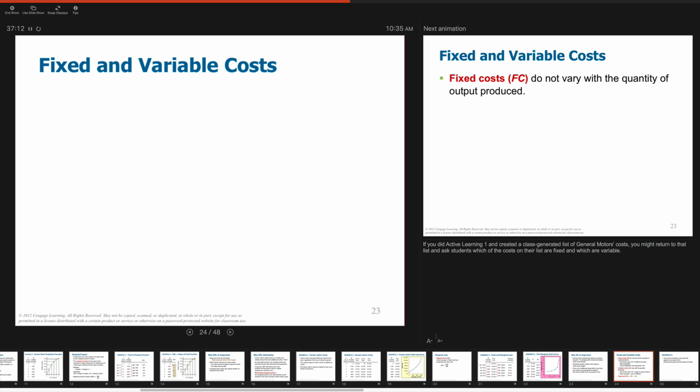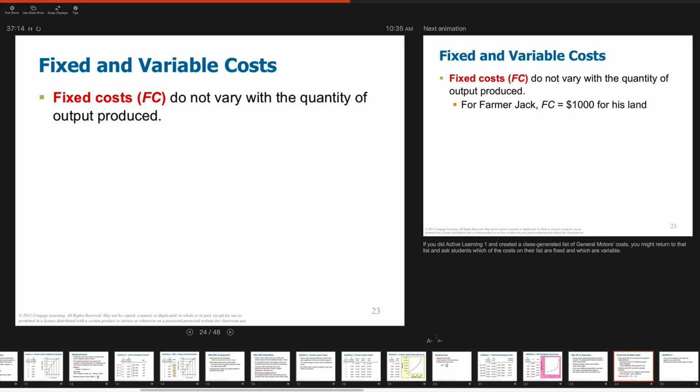All right, so now we have to go back to fixed and variable costs here. I used this phrase before I defined it for you. I talked about fixed cost with the cost of the land, right? Fixed costs don't change. Not impacted by the output. Told you Jack's got to pay $1,000 a month for that land, regardless of whether it produces 1,000,000 bushels or 0 bushels. Whether a plague of locusts wipes it clean or not, he's paying $1,000 a month.